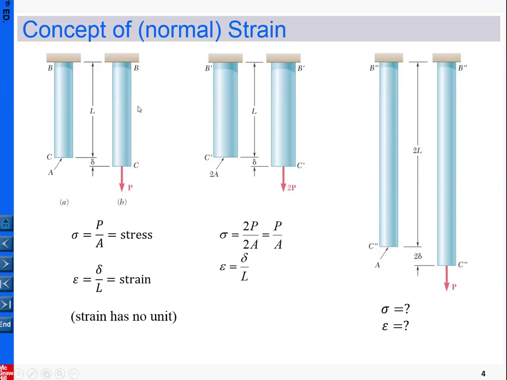So the first portion out of 10 is to define the strain. The strain can be visualized by first identifying what the deformation is. Look at this problem, this BC before any loading is applied, and that is undeformed, or we call it the original length. When the loading is applied and reaches static equilibrium, for this case tensile loading, BC is going to be stretched a little bit, and the difference between the deformed and original length is called delta. That is what we define as the deformation.